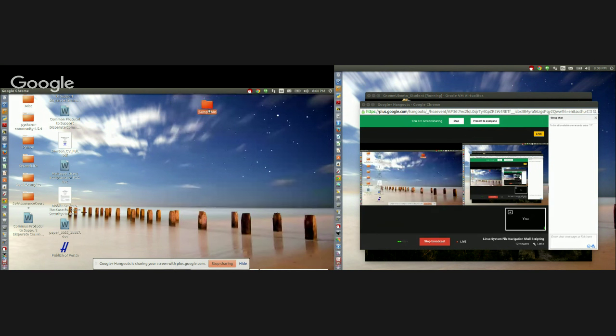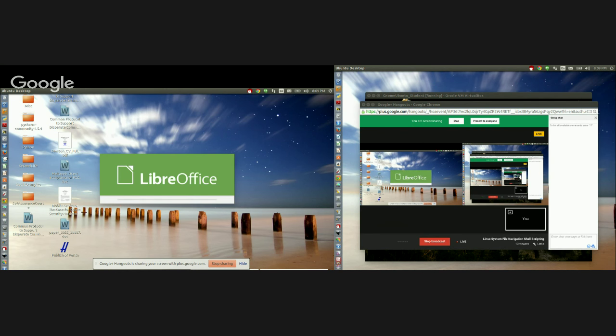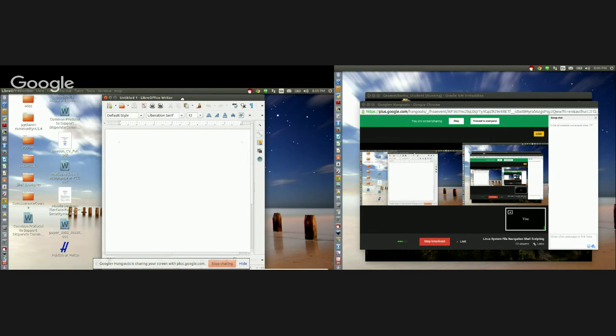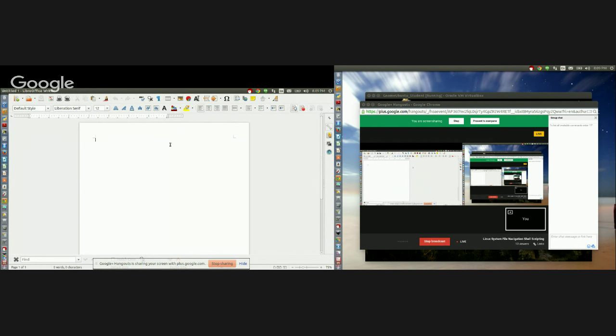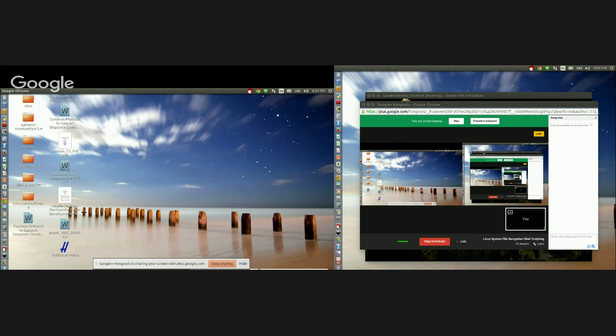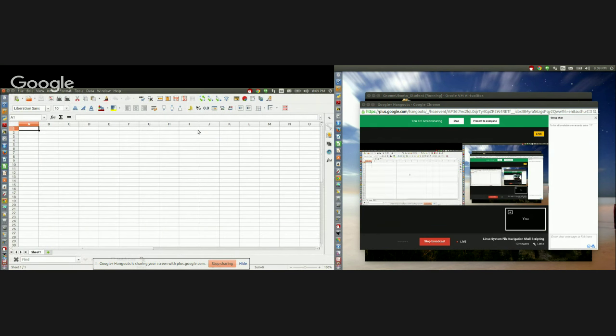I close out of that, and I'm just going to delete this rather than trying to delete all the files. So with the GUI, I have programs such as LibreOffice Writer, which is very familiar to Microsoft Office. So this is my Writer that I have. So I use this just for writing. I have Word documents and stuff like that. So this is one of the files. I have LibreOffice Calc. So this is just like Microsoft Excel. Pretty neat. Say if I can do different commands. The commands are pretty similar. So I have 4 and 5 here. I'm going to see if I can make this bigger.